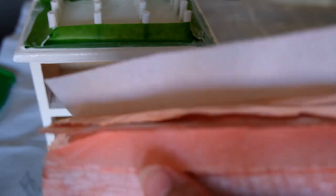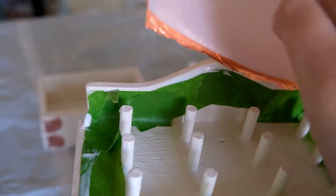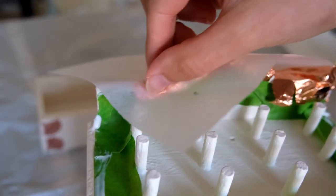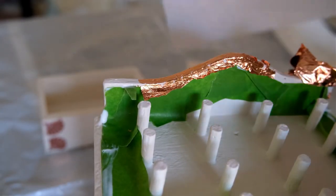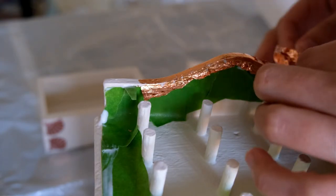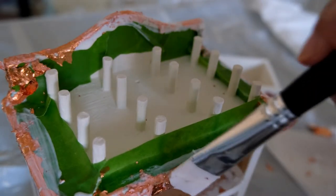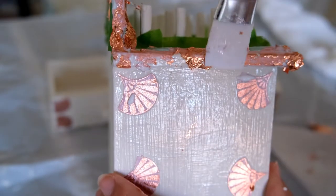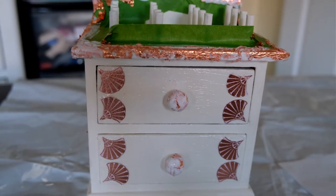To give the sewing caddy a finished look, I decided to add some imitation rose gold leaf. I just taped off with some painter's tape around each edge so there was only a thin line, placed on some Mod Podge, and then stuck the rose gold foil down, tapping it with the thin paper it came with so my fingers weren't quite touching it. Now it didn't fully take in all areas and it did break off as you can see here — I'm not sure if Mod Podging rose gold leaf onto the project is the best way of doing it. So I tried to just tack it into place using the brush, but again it did give a bit of a patchy look. I didn't mind this because I thought it had a bit of a shabby chic look.